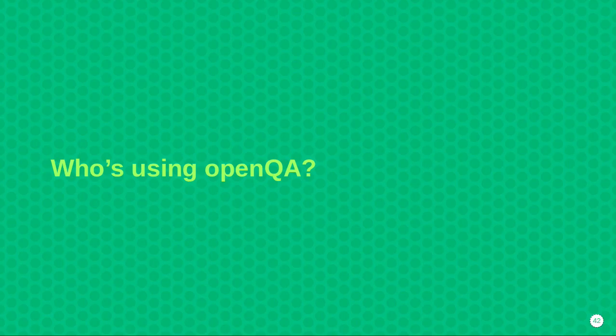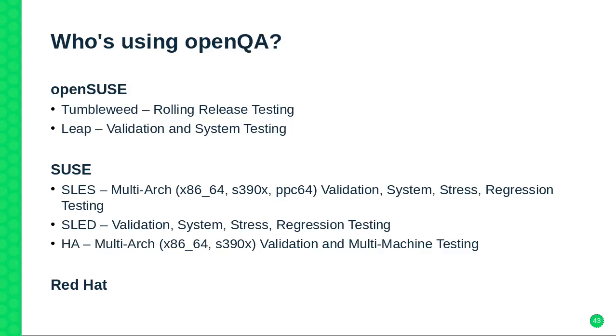So, who's using openQA? Like I already said, openSUSE is using it for their rolling release, where it's really an integral part of the entire distribution. openSUSE is producing new versions of Tumbleweed 4 or 5 times a week, as if it's an entire distribution. openQA is the only QA that can do that at that pace constantly.